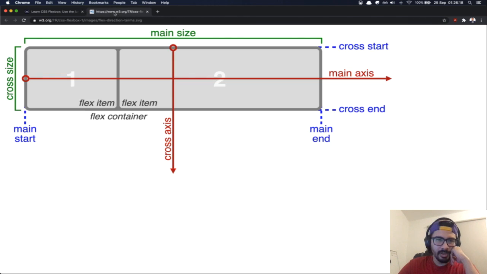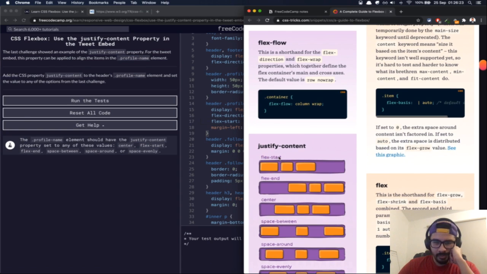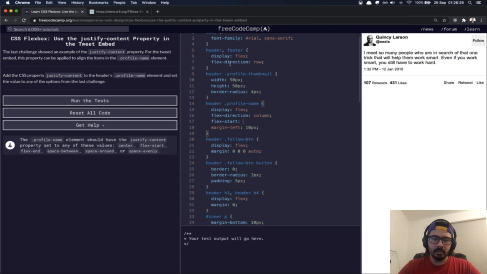Alright, let's look at a guide, it should tell us. Oh no. Justify content and then the, okay. Justify, man, I don't know if it took you this long to remember those things, but I completely blanked, even though I did it like 20 seconds ago. Alright, so justify content and then flex start. Okay.